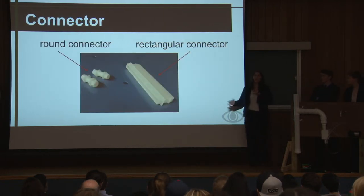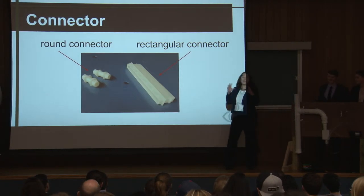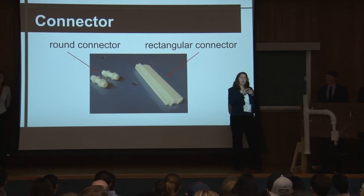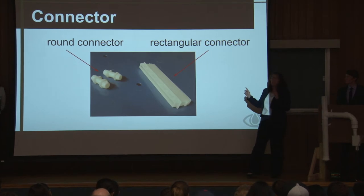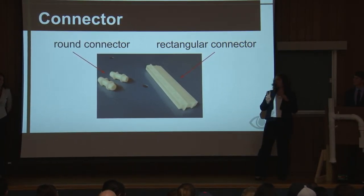So last we presented, you were choosing between these round and rectangular connectors. And these connectors acted as the Lego piece John mentioned that would connect the panels to allow even water distribution. Because of the greater flow capacity, we chose the rectangular connectors, and these are 3D printed in the first footprint, second footprint.